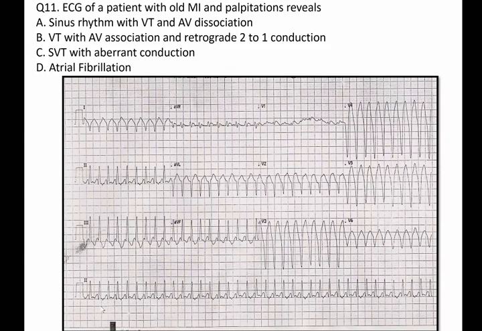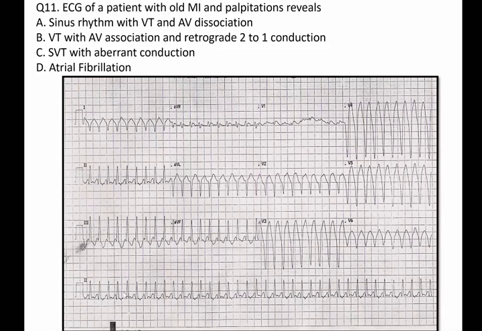Let's look at lead 2 in the rhythm strip. You see that there is a small deflection before each QRS complex. You may be fooled into believing that this is a P wave and it may look like sinus tachycardia to some, but this is actually a T wave of the preceding QRS complex, and P waves are actually seen after the QRS. You see that there is a small negative deflection after this QRS, but the next QRS does not show any negative deflection, and the next one again shows a negative deflection.